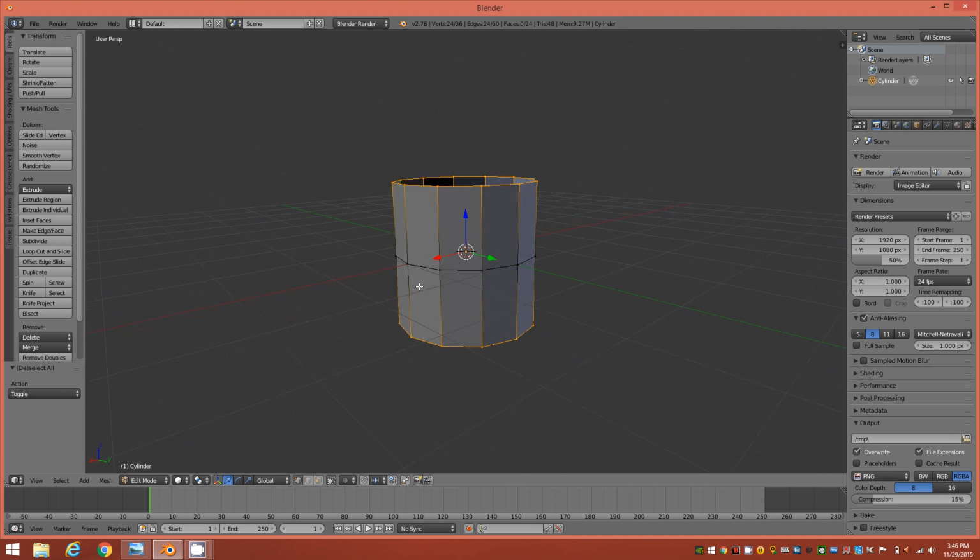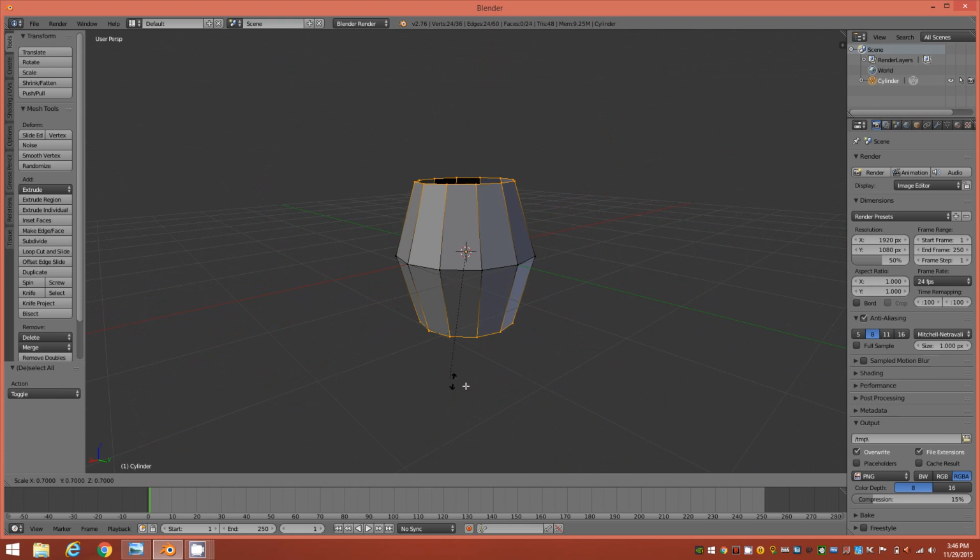Okay, so the next step, we're going to change our pivot point to individual origins, and we'll tap S on the keyboard for scale, and then hold Control while we scale this down.